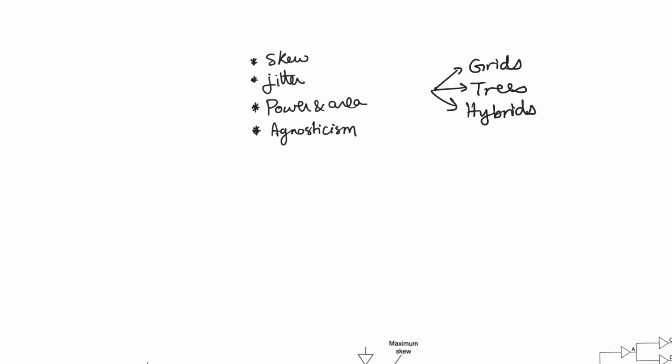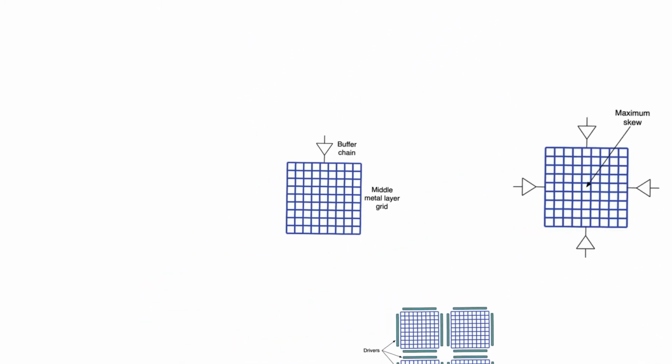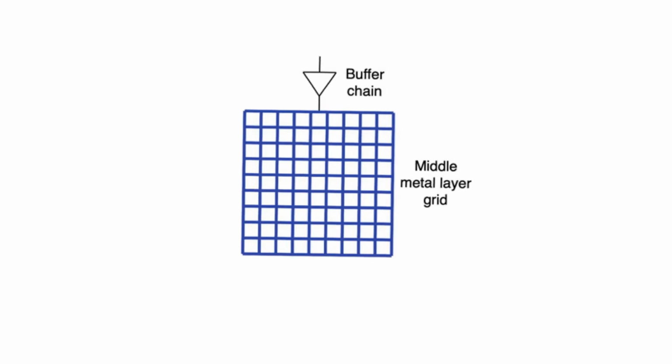Trees, on the other hand, are hand-tailored. They are very specific to the underlying design. And they don't actually aim to reduce absolute skew, they introduce relative skew, which is actually what we care about. Whereas they are very economic with metal and can be very power efficient and area efficient, they are tightly knit to the underlying design. The best and most effective clock distribution methods are hybrids that combine the two to make use of both their advantages.